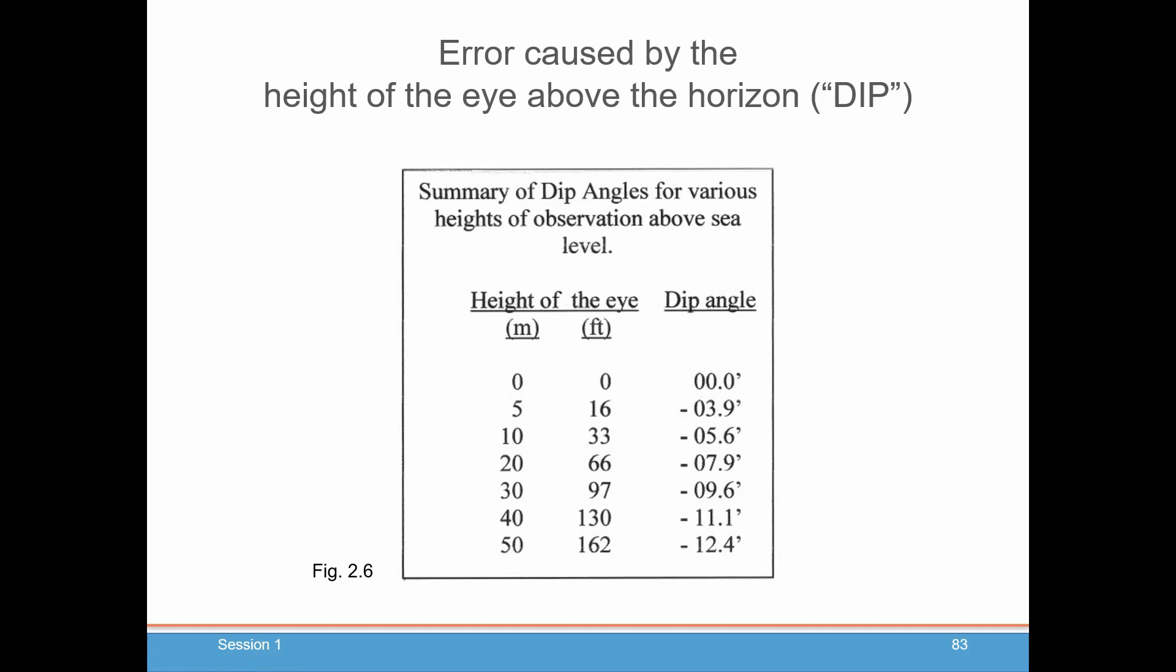Okay, so the next adjustment you have to make to your sextant reading is called dip. And that correction is because your eye is not exactly at sea level. You're a few feet above sea level. As you can see here, in this little chart, if you're right on, if you have a periscope and you're right at sea level, there will be no dip correction. But you just go up a few feet, and all of a sudden, you've got some good number of minutes of angle to remove from your sextant reading.